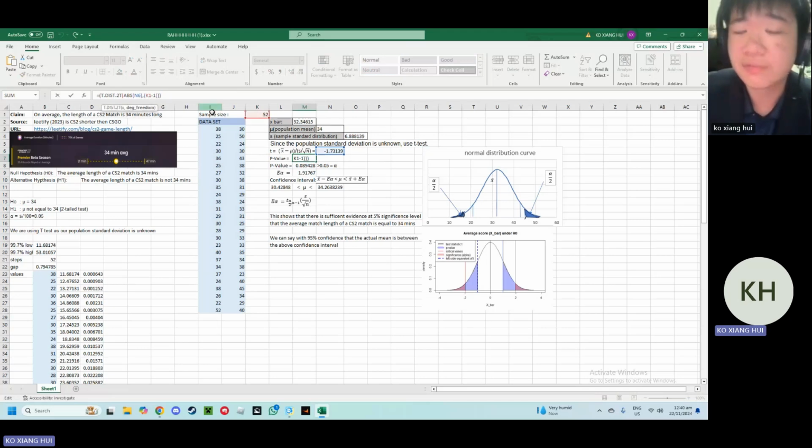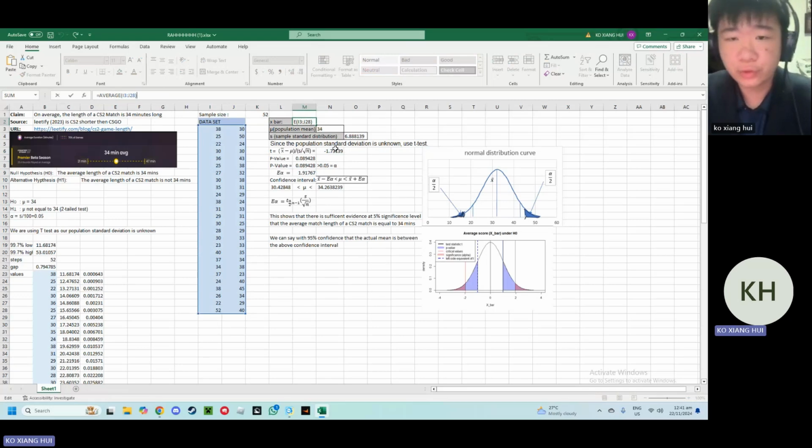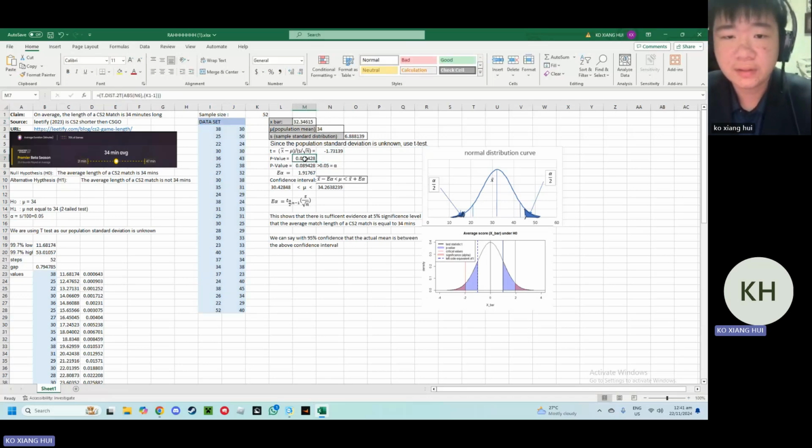And here is degrees of freedom. Degrees of freedom basically means that in this case, my sample size is 52, so I have 51 degrees of freedom. I can choose 51 different numbers, but I will know my last data point using my x bar. Through some simple algebra, I'm able to figure out my 52nd term. So the first 51 terms are completely free to choose. That is what degrees of freedom means.